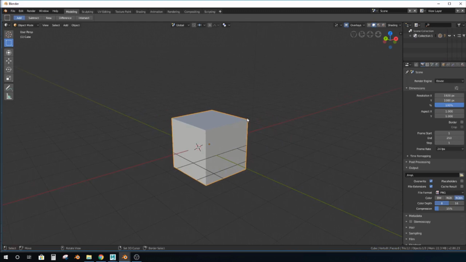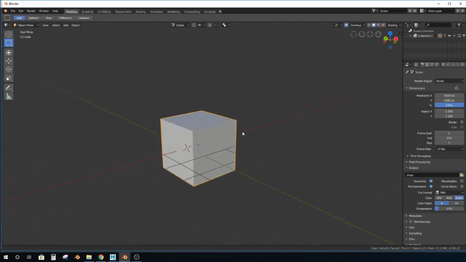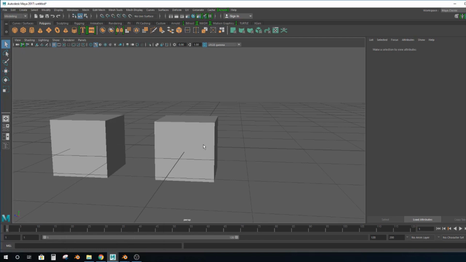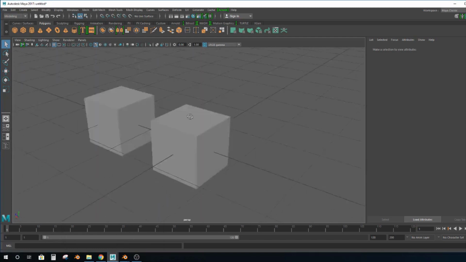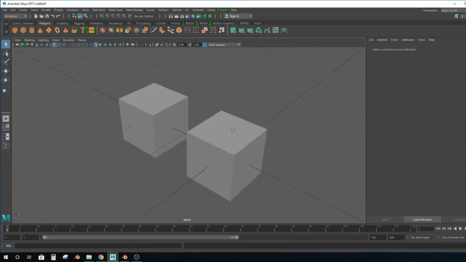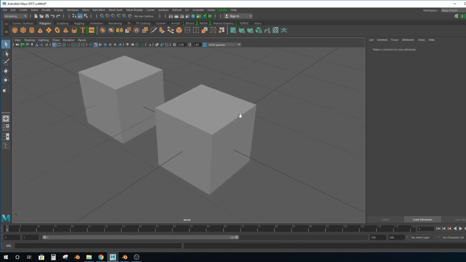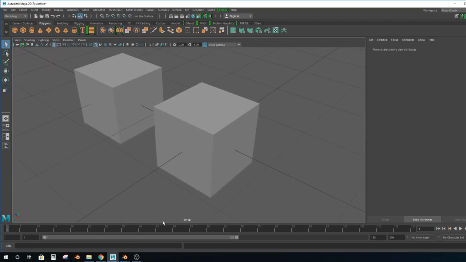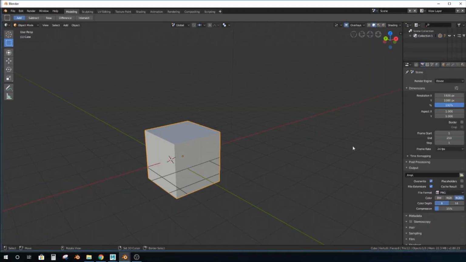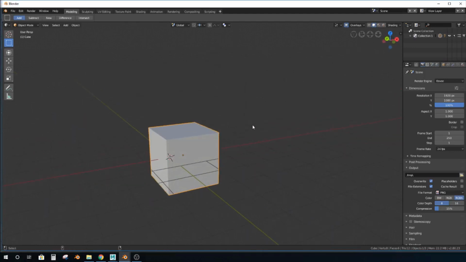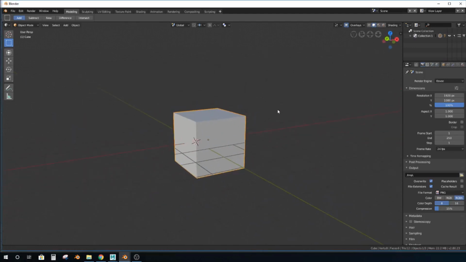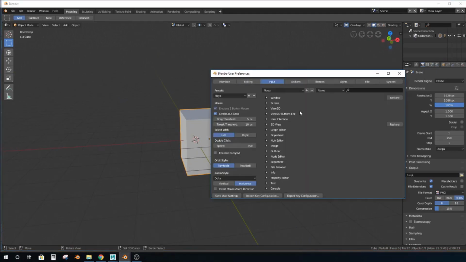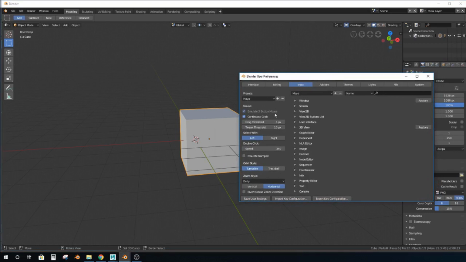So for your drag pan, which is still different than Maya, because Maya is only Alt. Alt left mouse, Alt middle mouse, and then you even have right mouse. So that's as far as I've gotten with that functionality.